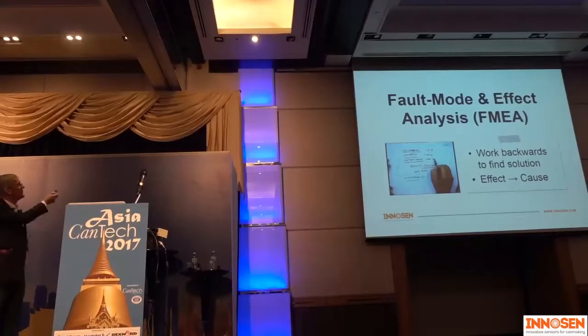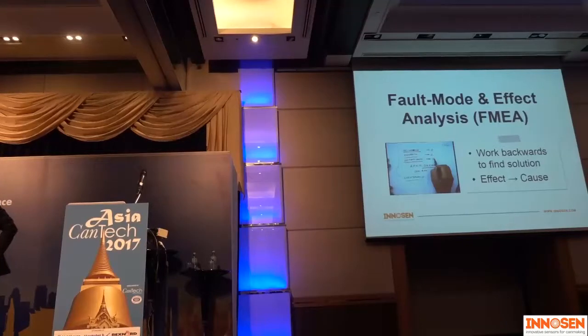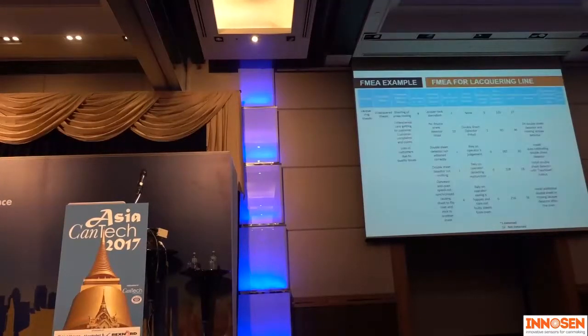So how does this failure mode and effects analysis work? I have to apologize before I show you the sheet because I couldn't think of a better way to present it, but it's a spreadsheet and it's too small. But I'll walk you through it and explain what it is that we're trying to do here. You first of all choose a function that you want to improve, and in this case it was all about the lacquering of the sheets and the fact that every now and then we would have one that would slip through that was not lacquered or not fully lacquered.